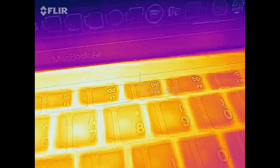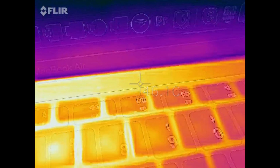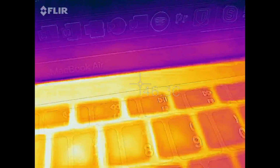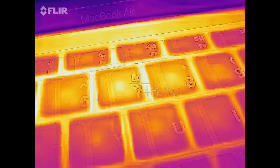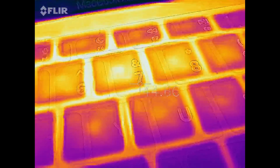it is, again, much hotter than the MacBook by about 5 degrees Celsius on the exterior. So we're getting up to about 47 in some parts, and then almost 50 degrees on the keyboard, which again isn't a huge issue. That's not exactly super hot, and especially because it's not actually going to go above those temperatures. It will stabilize around that particular temperature, as we saw in the thermal test on the MacBook Air.